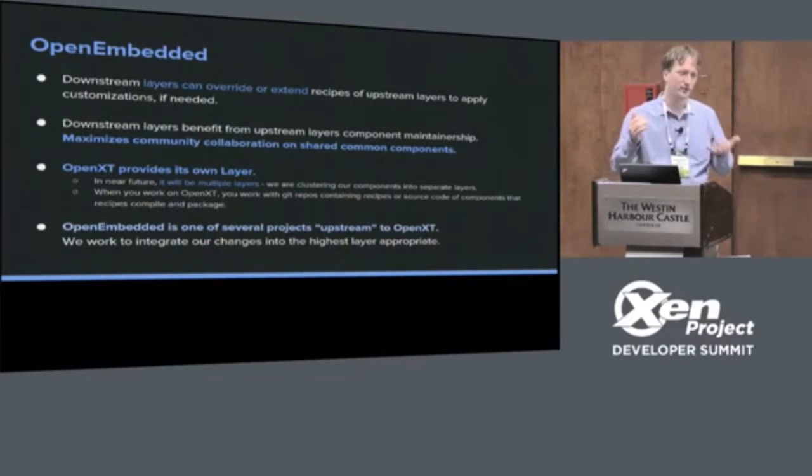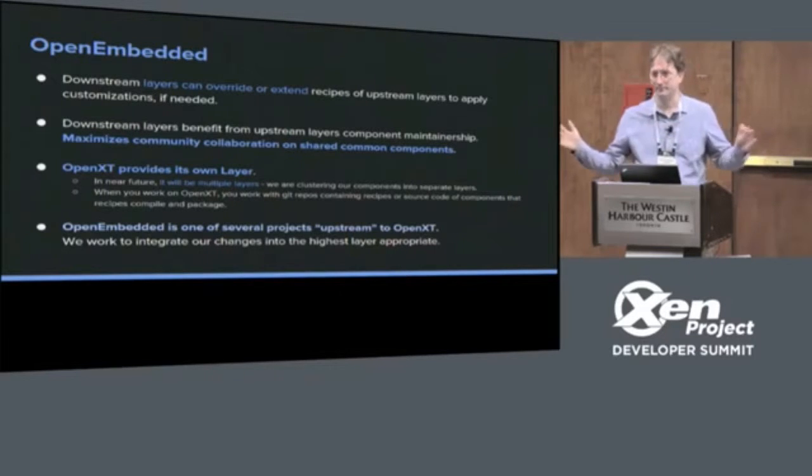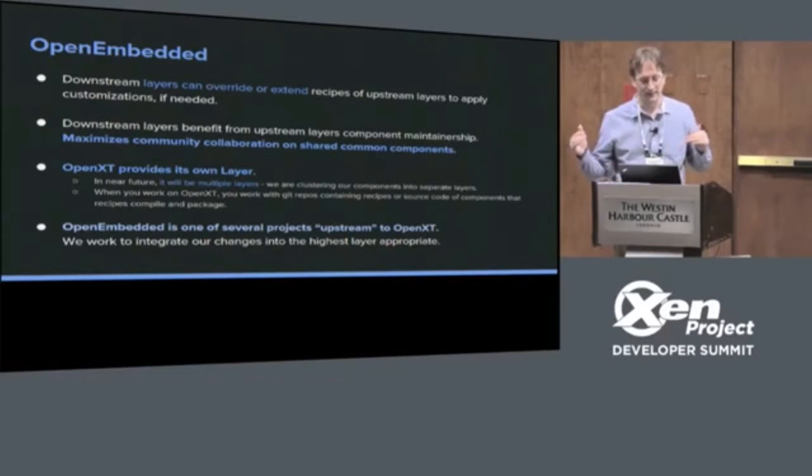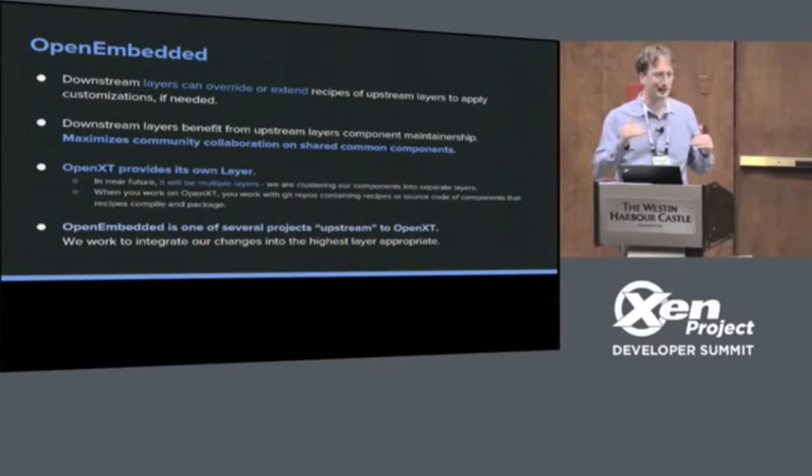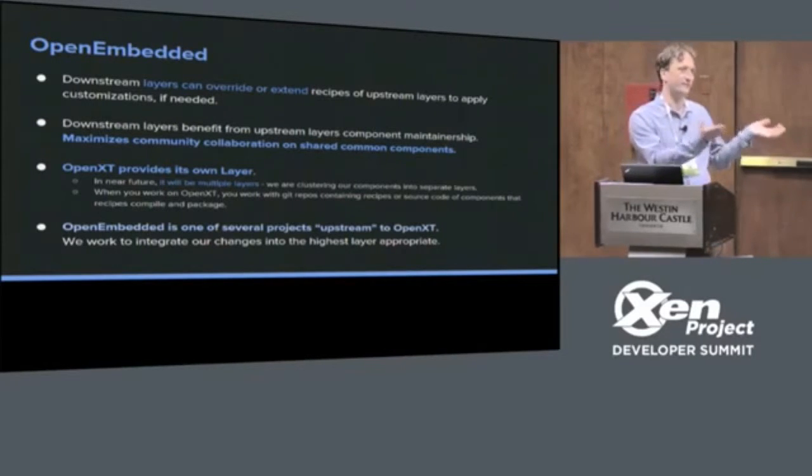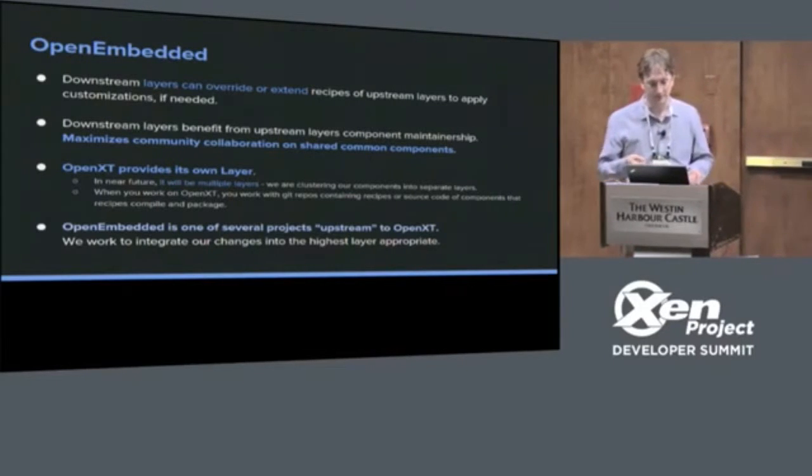So it reduces the work of the downstream layer, but the downstream layer participants can contribute to the upstream layer and thereby share their modifications with the widest pool of people. The economics work out well, and the downstream layers get to produce their customized versions of the software, but also benefit from the maintenance of all the upstream components.